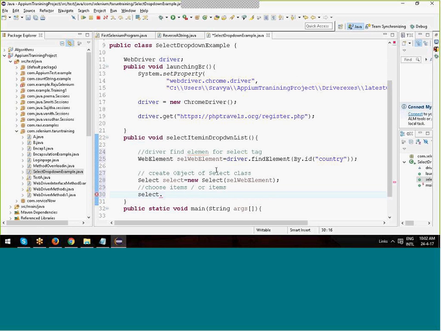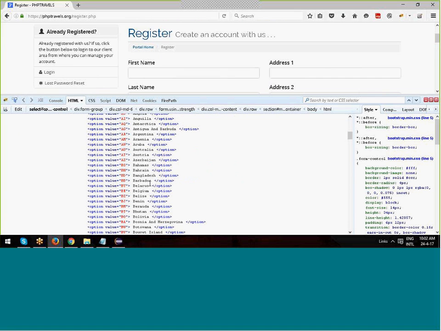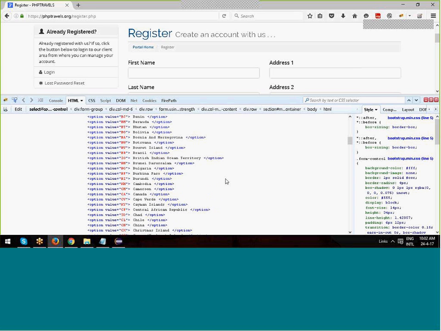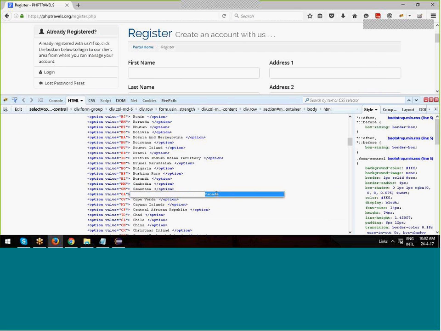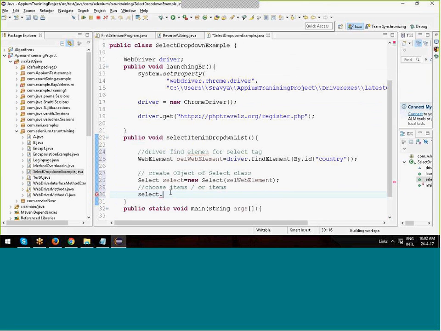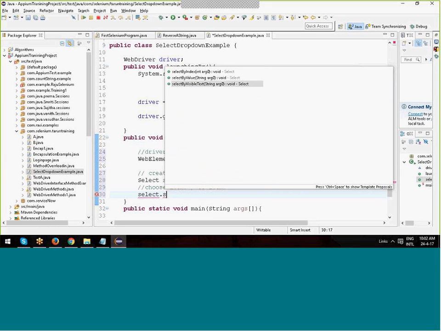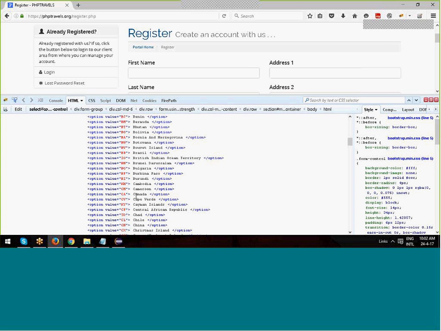Now you can apply them. First, selectByVisibleText.